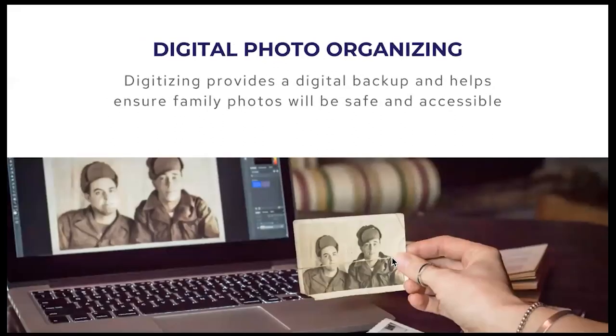Professional photo organizers are increasingly hired for digital photo organizing — it's one of the fastest-growing services our members provide. One of our members, Jordan Babion, loves to say that the average family now has the same number of digital assets a small business did just a few years ago. People are beginning to catch on that they have way too many digital photos. The most photographed generation in history is most at risk of losing their photo heritage.